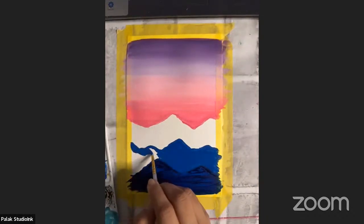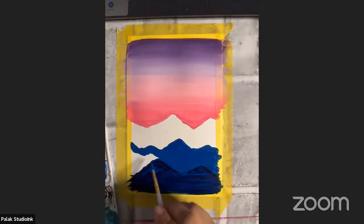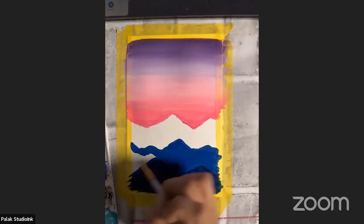Nicely going to fill these shades up. We'll try and make sure that there are hardly any white spaces or next to no. We'll fill it up more nicely. If required, go for double coats.